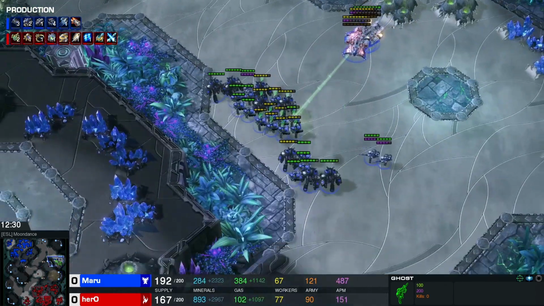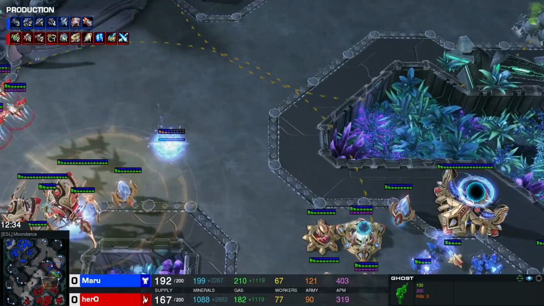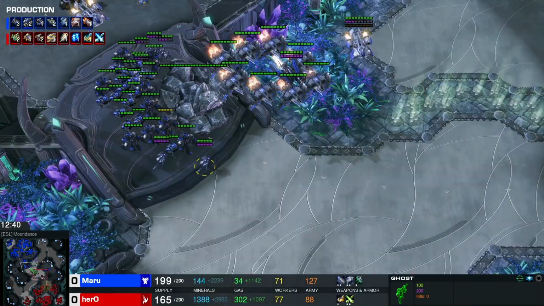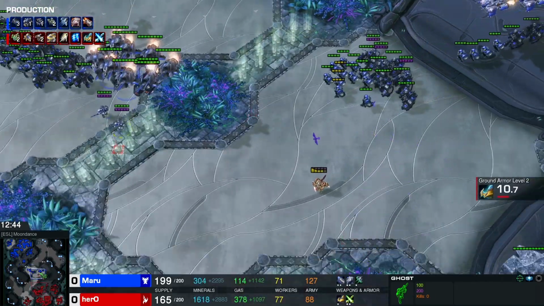Really good unit. And by the looks of it, Maru tries, of course, to punish the economy from Hero. Let's see if he's going to be successful. He's just sniping a unit after unit. He might try to snipe those phoenixes, or he might try a regroup here. He's going to look for a good position to attack.